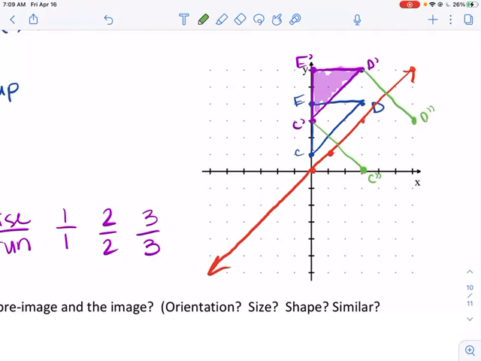And then our e double prime, it goes through 1, 2, 3 squares. So we're going to go through diagonally 1, 2, 3 squares, and there's our e double prime. Now this is a lot of lines, so I'm going to erase these little reflection lines. There we go. And draw my image of the image, my new triangle. And I'm going to highlight that in, fill it in, just so it's easier to see.